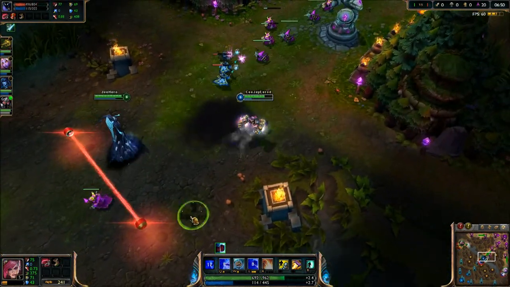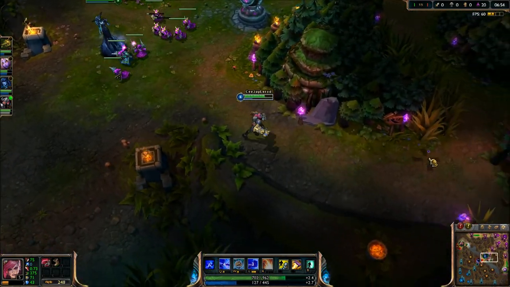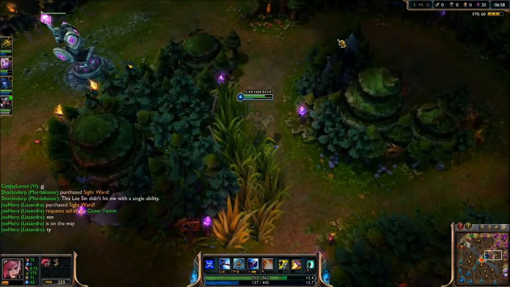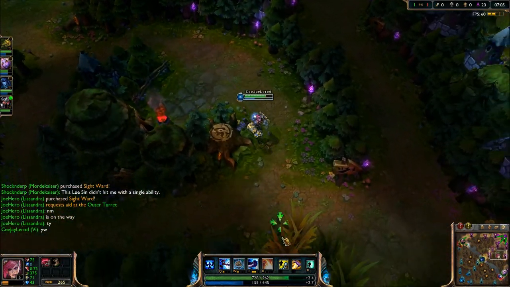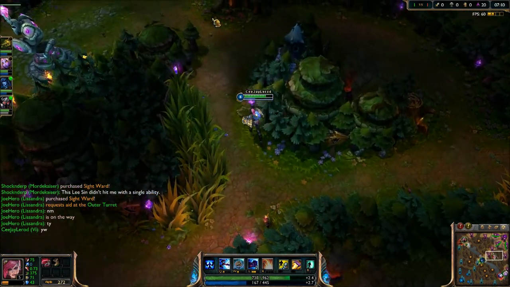Okay, well then, that works for me. It helped them get away. And now Lissandra will have a little bit of an easier time. You're welcome. Oh, they hit my wolves. Oh, Nocturne. Who needs a beat? How could you? You steal my wolves? Oh, my goodness.